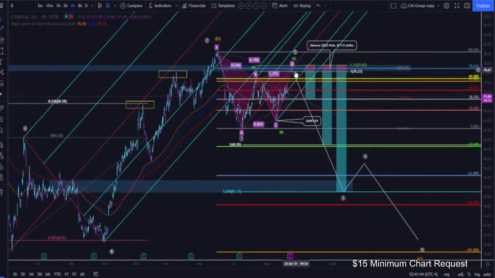So putting the median lines, okay, there's one. Now we put the 786 on, there's another one. And you can see it here in the harmonic, the 786 from the pivot high to his potential PRZ right at the median line. It's just beautiful. So this needs that last little kick.